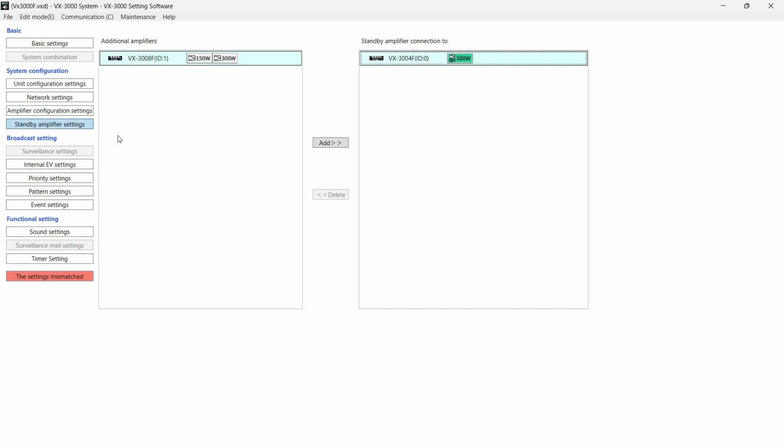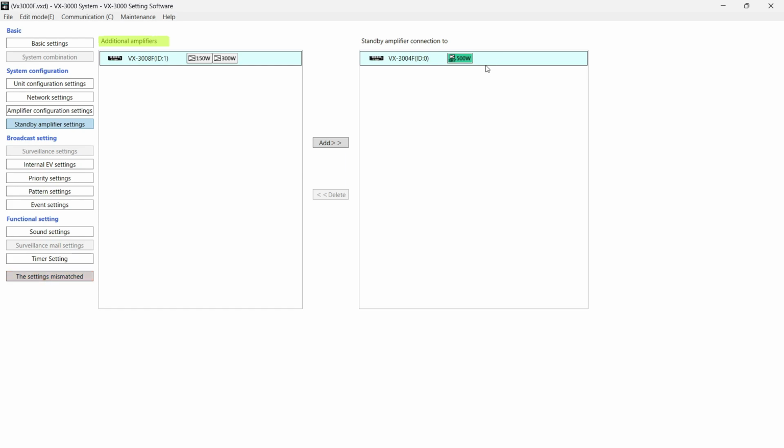Next, you will find the standby amplifier setting page. On this page, this is where you assign backup amplifiers to take over automatically if a main amplifier fails. So on your left side, you will see the additional amplifiers that you have not initially set for standby. And on the right, you will find an amplifier which you have enabled standby with.